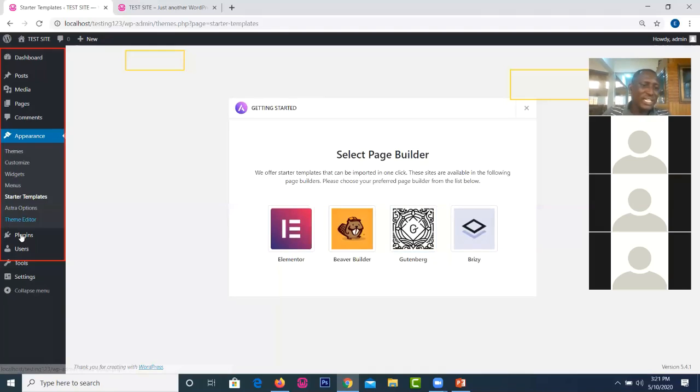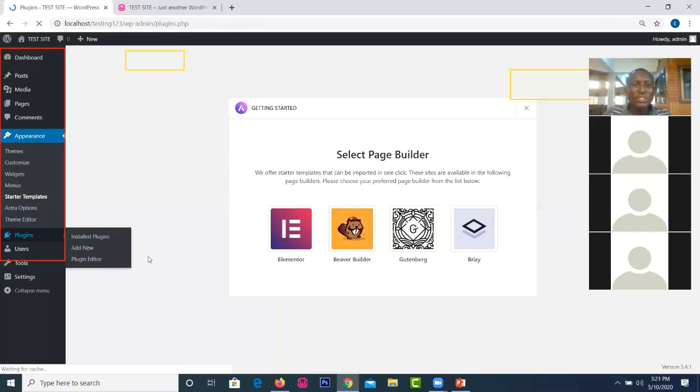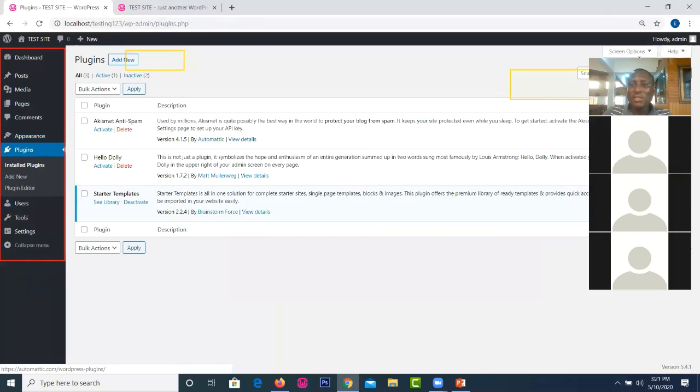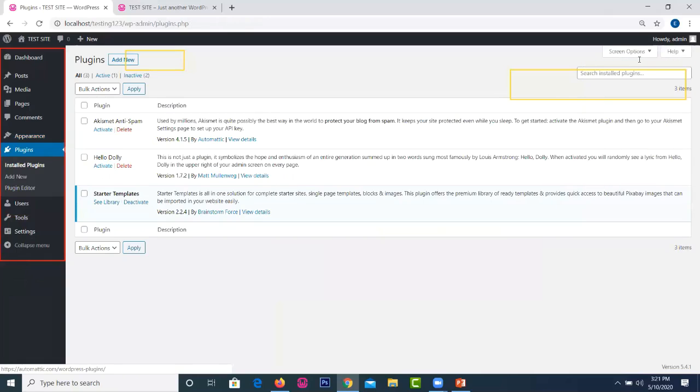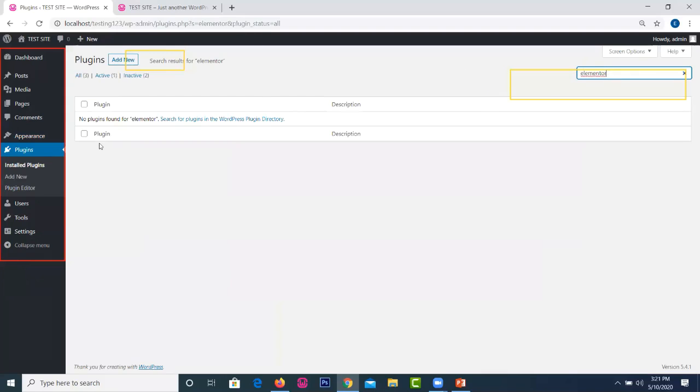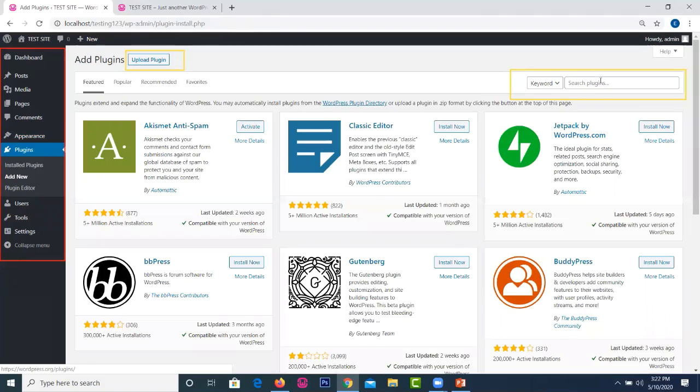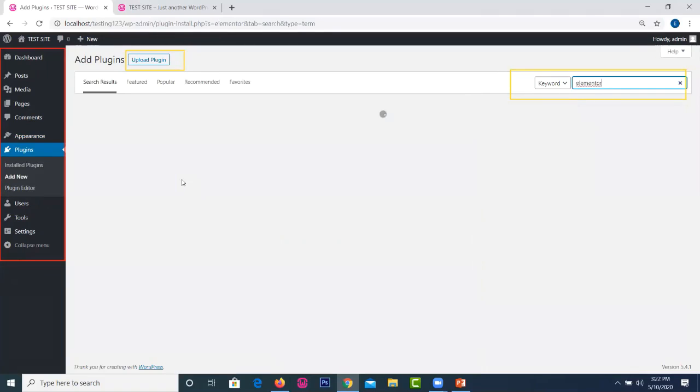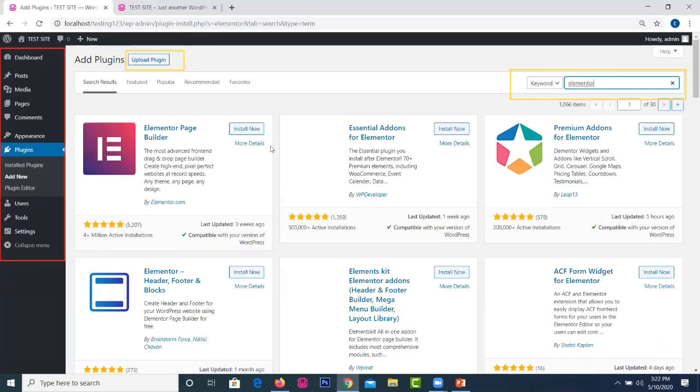We could have downloaded it ourselves from the plugins, because it's a plugin. When we type Elementor, add new. Let me go add new, and then we type Elementor. Elementor is free. Yeah, we can see it here.